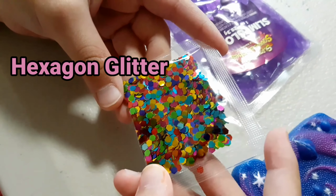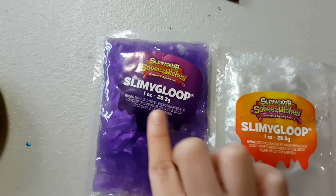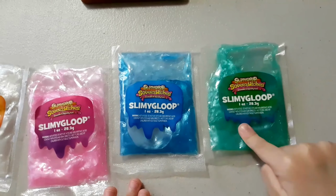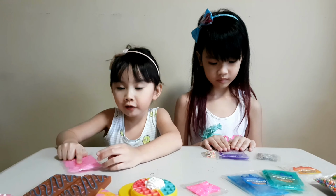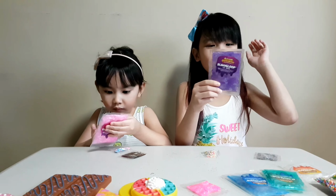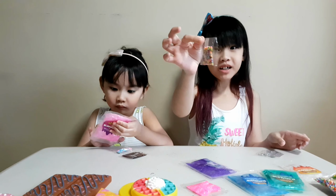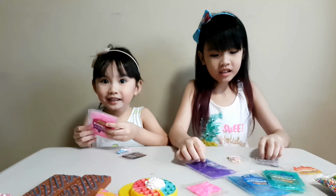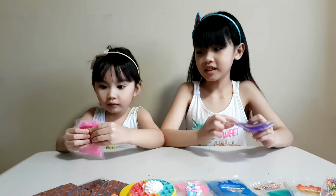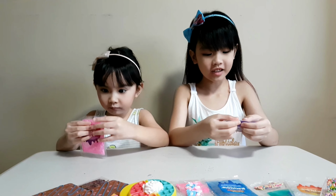These are hexagons glitter. We have the slimy gloop. There's purple, white, pink, blue, green. It's the pink slime. And I got this too. I got this purple holographic pencils and this sprinkle. So let's get started and open it. We already opened it and now let's check this out.